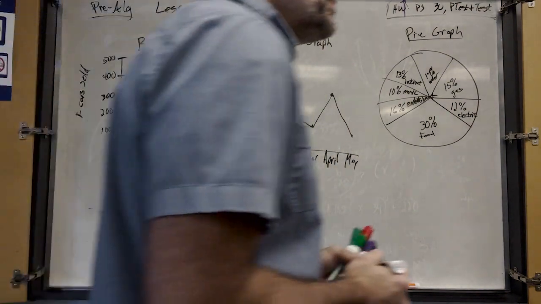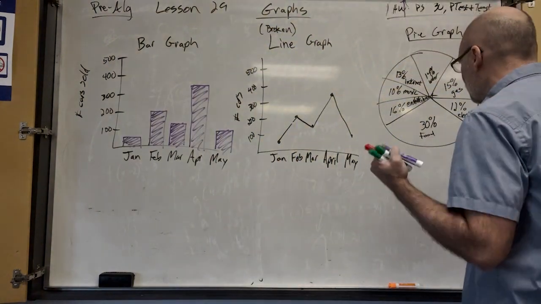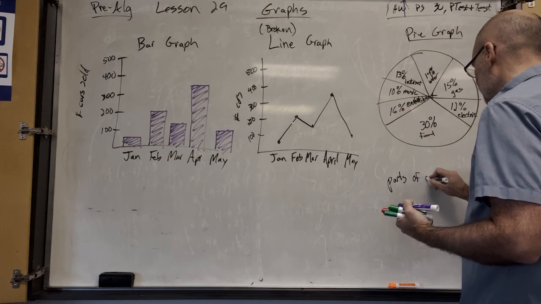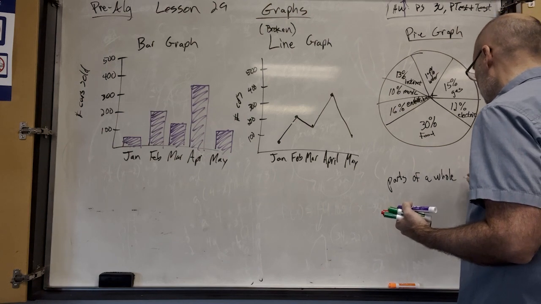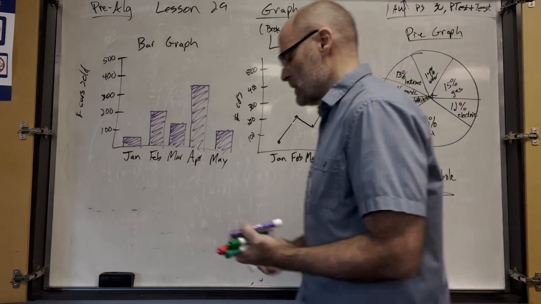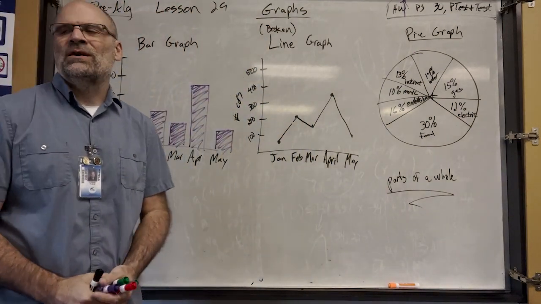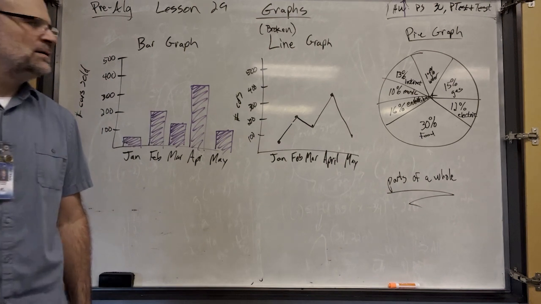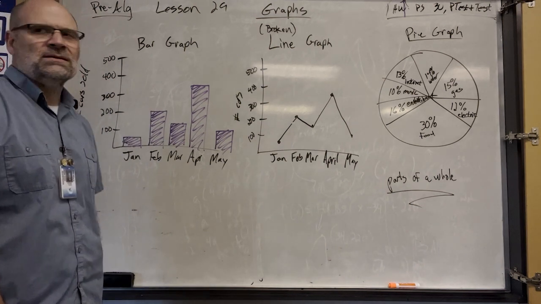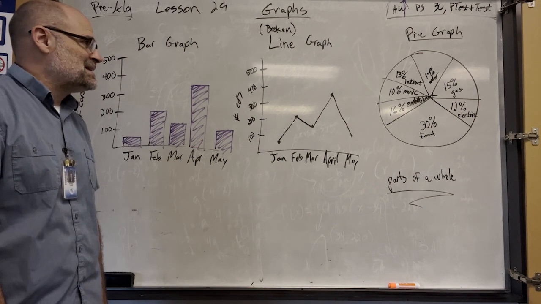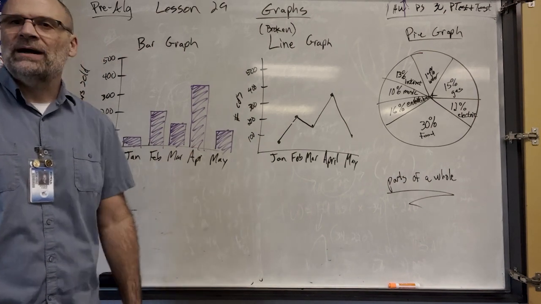Okay? So you would use a pie graph ideally when you're talking about parts of a whole. And you can do that with your car sales or whatever, depending on what you want to do with the data. Like if you just want to know which months were the best, or if you wanted to see how it compared to others, it's nice to have a pie graph.